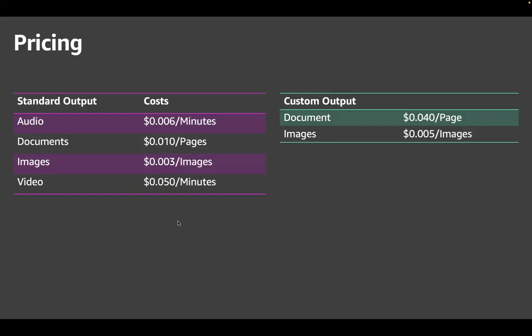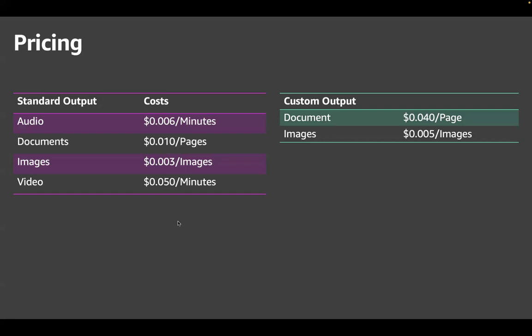It's more based on the number of minutes that you consume for audio files or video files, or the number of pages in a document that you process, or the number of images that you process. And the prices are a little bit different when it comes to the custom output. As I mentioned before, custom output is only available for documents and images, while standard output is available for audio, documents, images, and video.